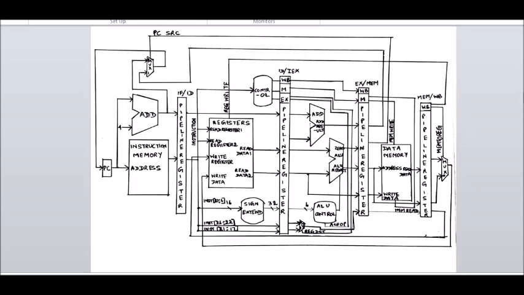When that instruction is fetched, the PC gets incremented through the adder, and the added value is given as the input to the PC, which is fed back. Next, in the decode stage, the instruction is broken down into the opcode, source, and target registers, and depending on whether it is an R-type or I-type instruction, the register file accordingly takes in values. In case it is an I-type, the 16-bit value goes to the sign extension unit, and then it is given to the pipeline register here. Meanwhile, the second instruction is fetched now.